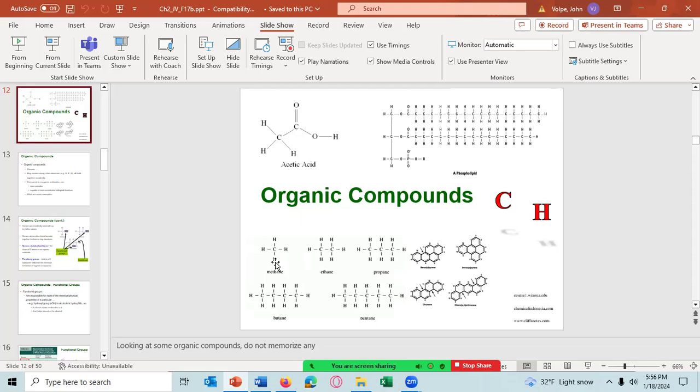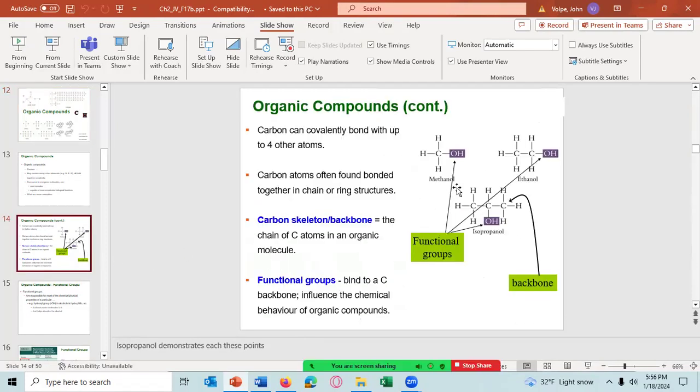For example, methane is a hydrocarbon. It's a gas. It doesn't dissolve well in water, meaning it's a non-polar molecule. Methanol, on the other hand, is a liquid, and it dissolves well in water because of this OH group. And obviously, it's not a gas. The point is, the only difference between methane and methanol is this functional group. Any question about any of that?